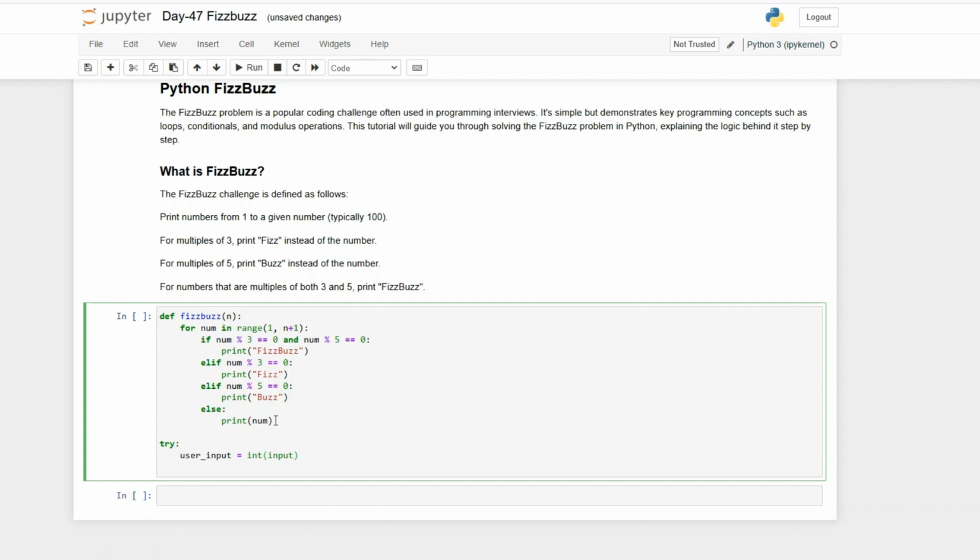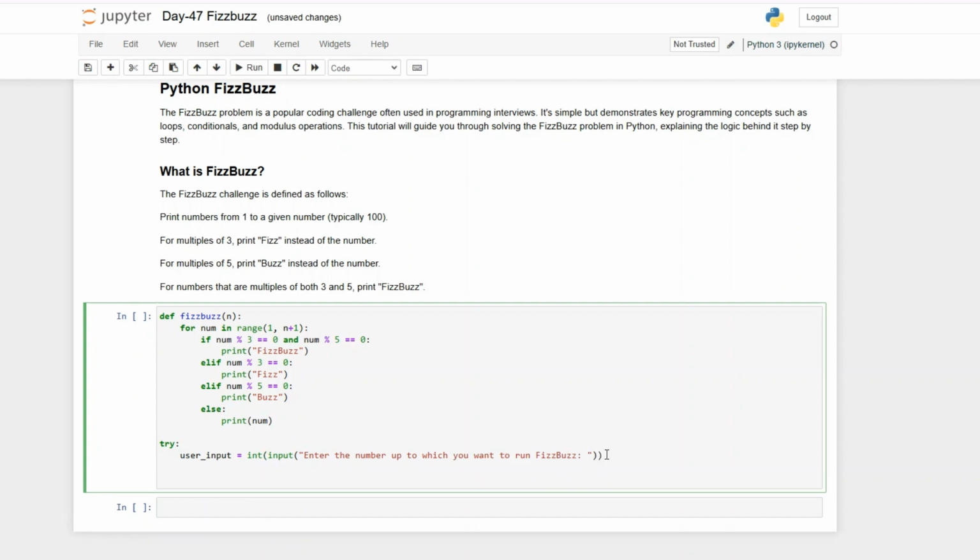So I'm converting it into an integer because then we'll be able to use it for our division in our function. So what do I want them to input? I'm going to put a nice message for them to know what we're trying to do: enter the number up to which you want to run FizzBuzz.